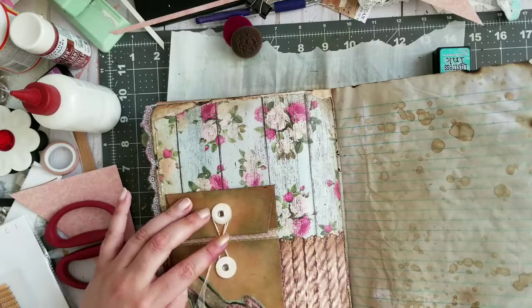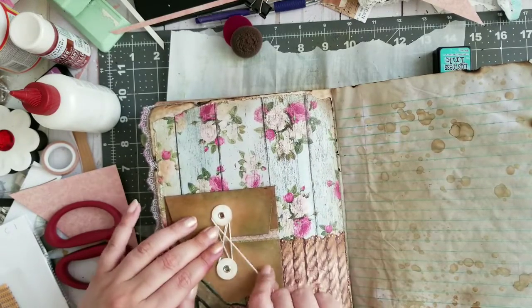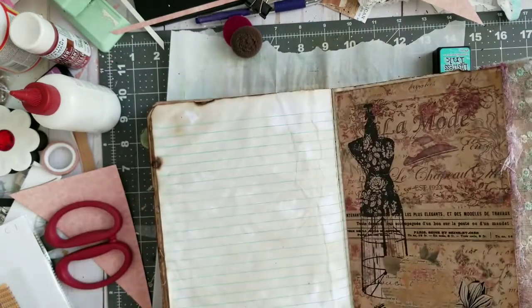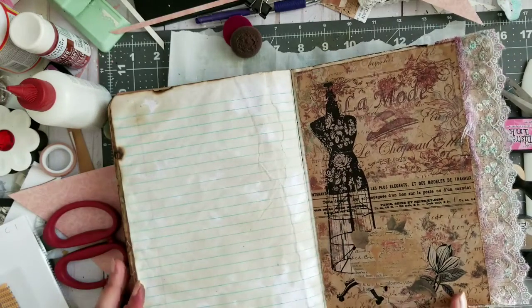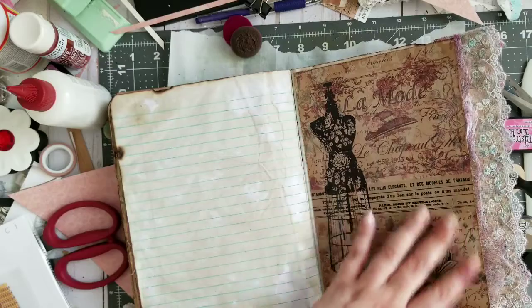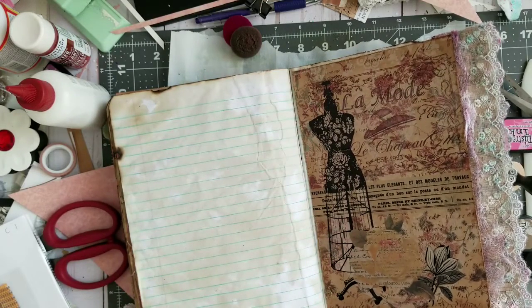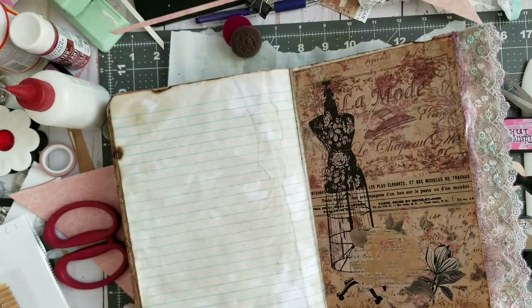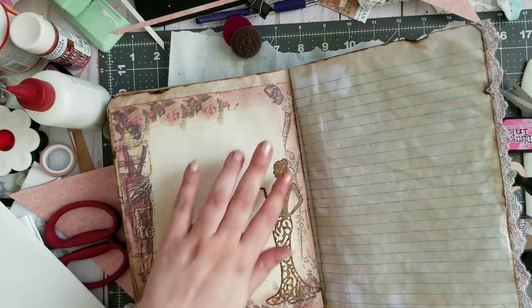Is it bad to say like, oh, it's gorgeous about something you made? It's like you are patting yourself on the back, but I'm really in love with that. I don't know if it's bad to say or not. Even this doesn't have anything to it, like anything. I'm still thinking, and I will probably do that as well. I want some pearls or something somewhere on this one. Let me see this one. This one did glue down, so that's perfect.